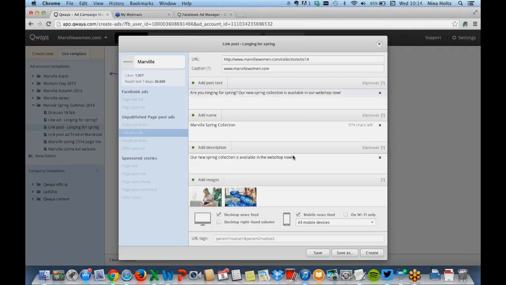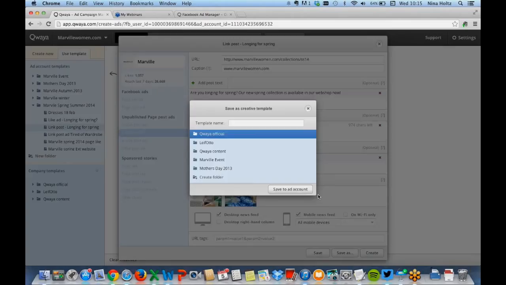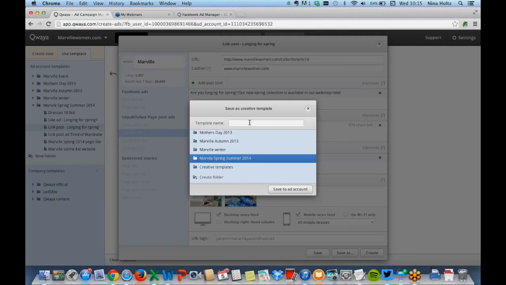Like this. And then you can just press save as. Link post. Save to ad account.